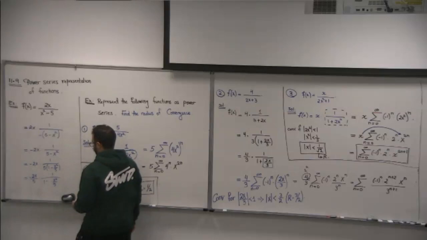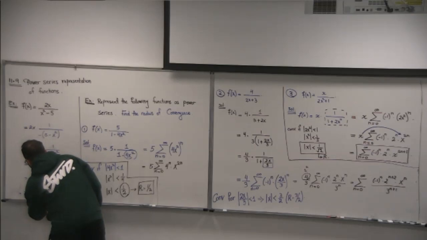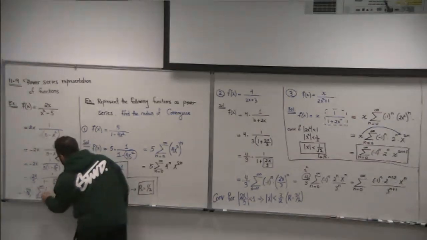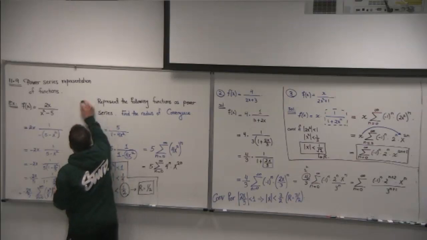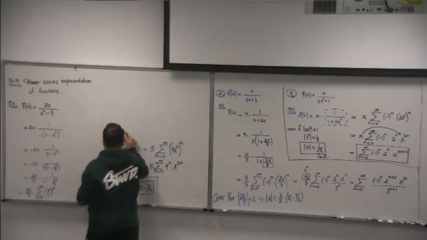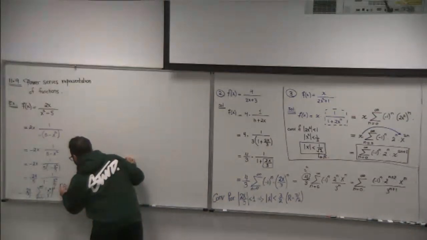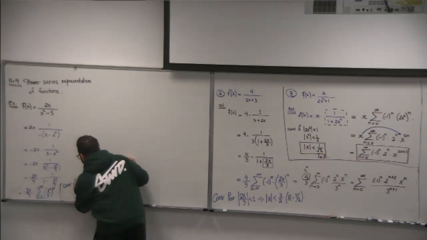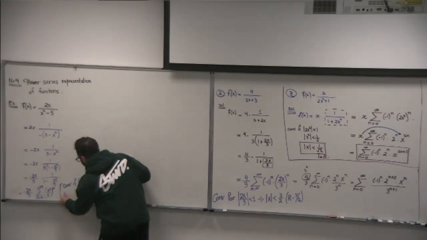And that's it. You end up with a series. So this is minus 2x over 5 times the series from 0 to infinity of 1 over 1 minus something. So you just take that thing to the power n, and that's it. And this converges if what? This converges if the absolute value of x squared over 5 is less than 1. Multiply by 5, it becomes 5, take the square root, and it becomes absolute value of x less than root 5, and that's the answer.